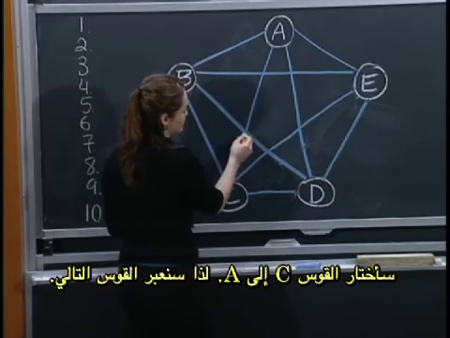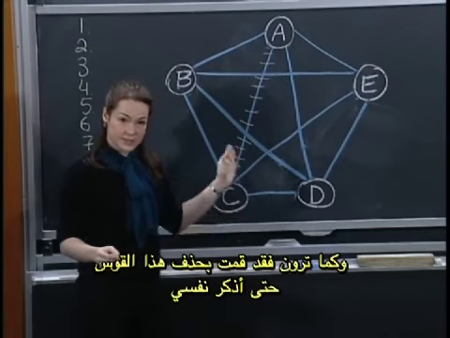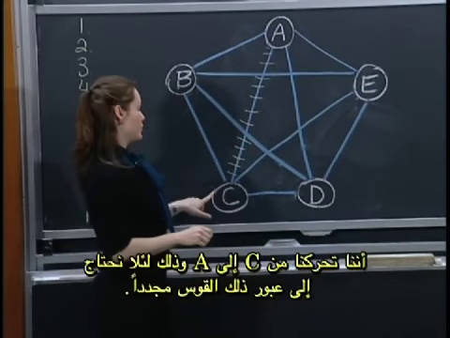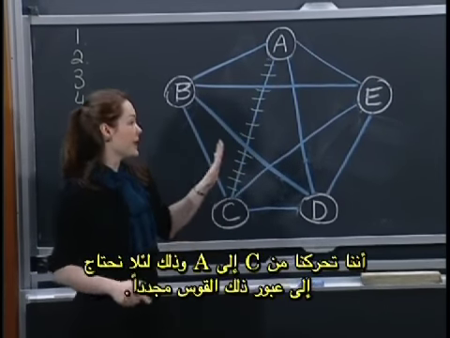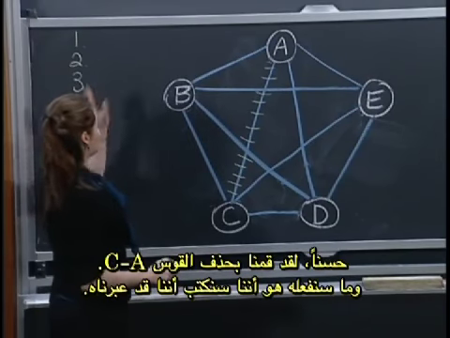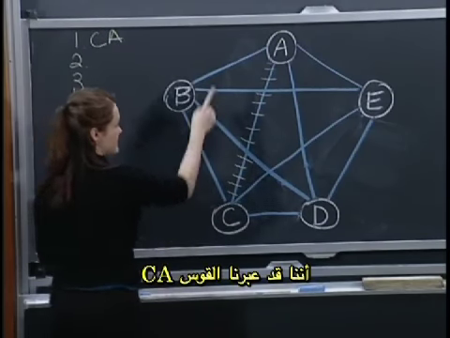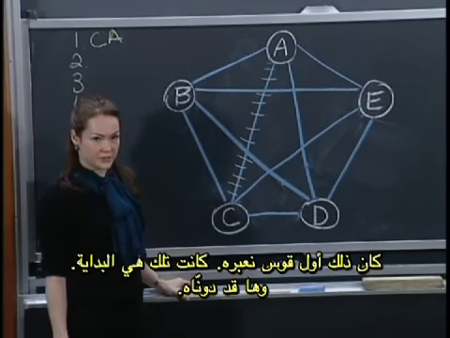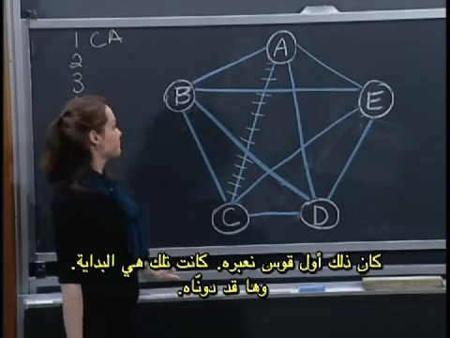So we're going to cross the following arc. And as you see, I actually crossed it off to remind myself that we already went from C to A and that we don't need to cross that arc ever again. Okay, so we cross it off, and the other thing that we're going to do is write down that we crossed arc CA. That was the first arc that we crossed, the first thing that we did. So here we have it written down.